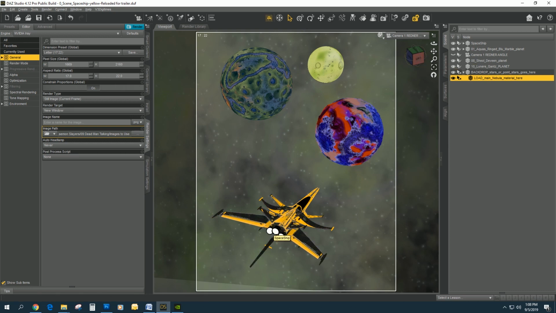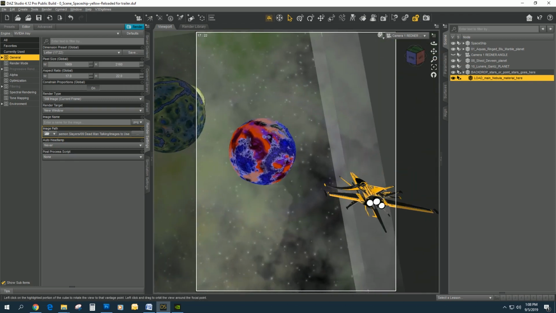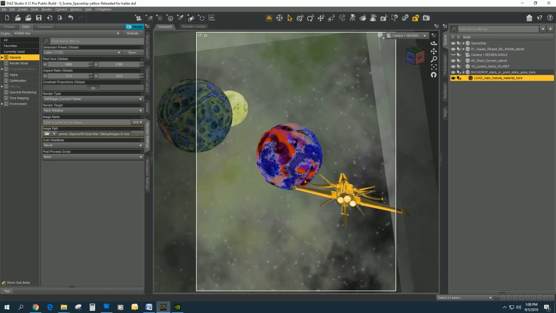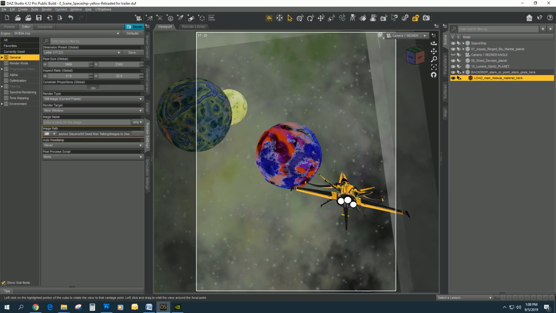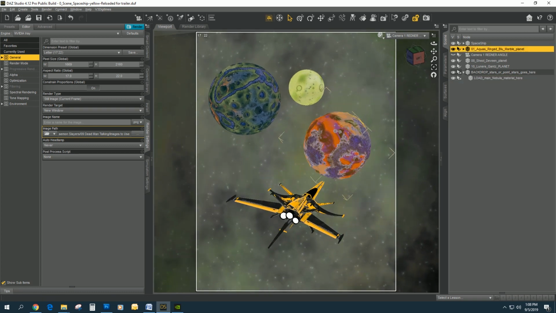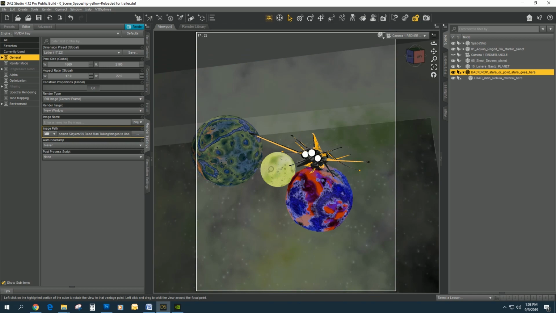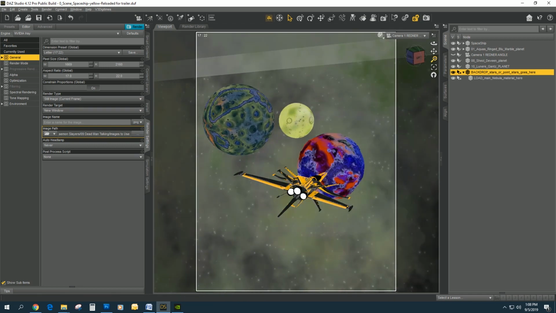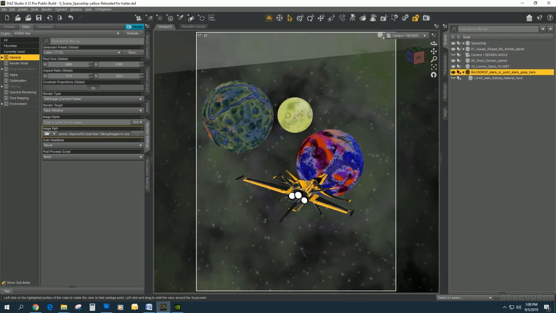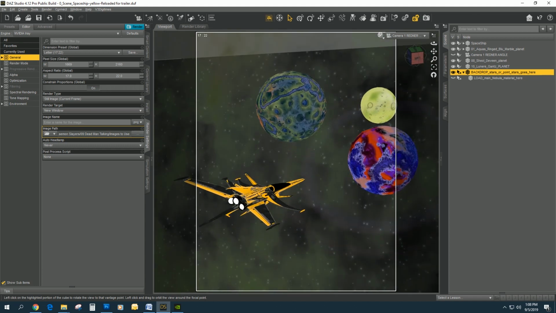So we have that ship heading towards our 3 planets. If you look at the scene setup, it's pretty simple. It is a 3D model of a spaceship, angled with my camera, I did the vertical layout. We can see that I have my 3 planets loaded. So we just load the 3 planets, and there we have them. And our backdrop is a 2-layer backdrop this time. We didn't need 3, so we used just 2 of the layers. And we have the main backdrop, which is just my point, stars, and light.